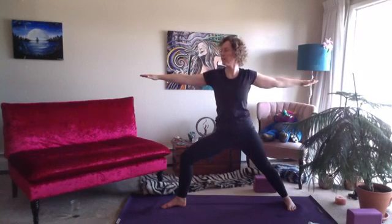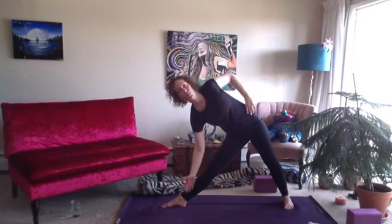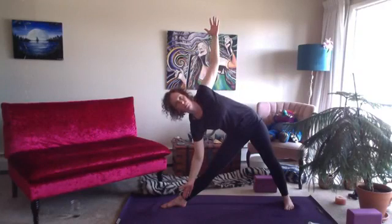And then from here, moving into triangle, breathing in. Breathing out, find the feet. Inhaling, straightening through the front knee, plugging down through big toe pads, toe mounds. You can adjust the stance if you need to. And exhale, glide. And we can use a block here. This lower hand, left hand on the hip, where the arm floats up. You want to be aware here, feet to pelvis.